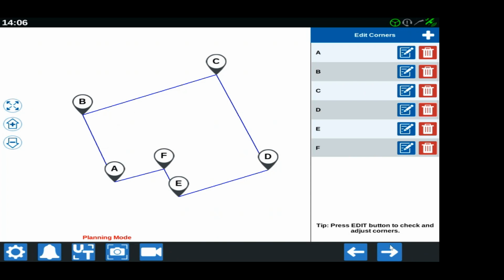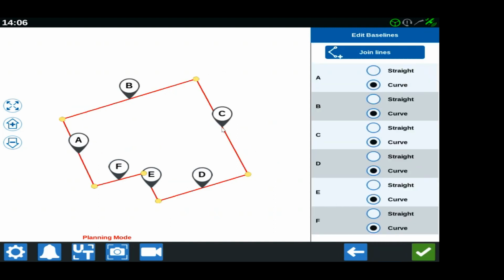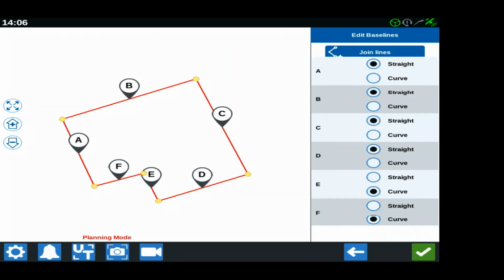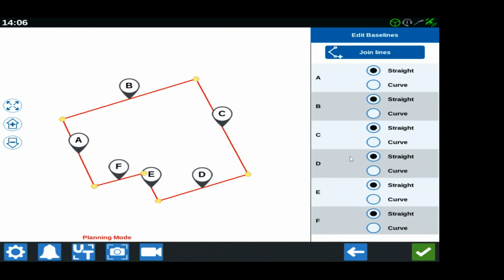And if we continue here, then you will see that the system now creates the field boundary lines based on the corner points we just created. So now you'll see A, F, E, D, C. Those are all guidance lines I can later on use. And if I want to, I can say I want to have, because A, in my opinion, is a straight line, I can also say I want to have all the lines straight. Now it's not so noticeable, but when you have a really curved line and you straighten it out, you will really see that it will be a straight line instead of a curved line.